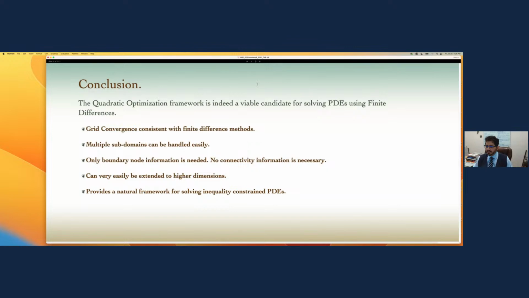This methodology also gives you a natural starting point to solving inequality constrained PDE problems associated with different fields. So if you have inequalities or other kinds of constraints that are a part of the optimization framework, you could then use this methodology to address those problems.